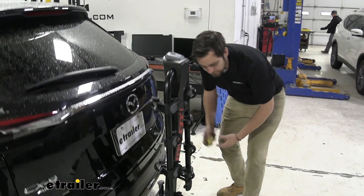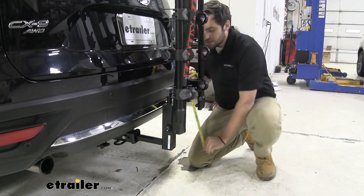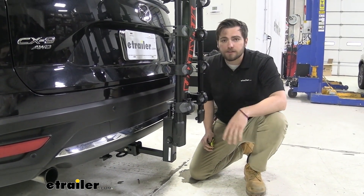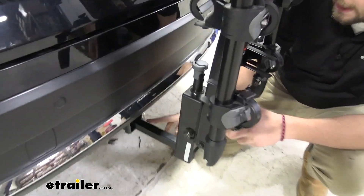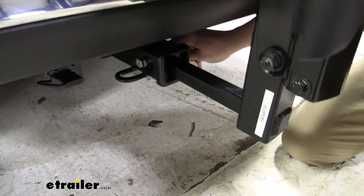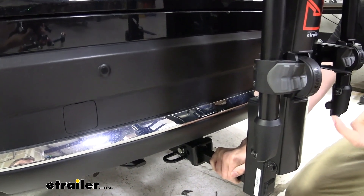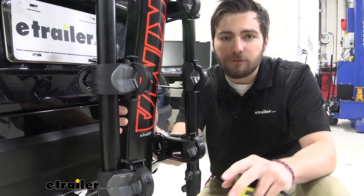An important dimension to keep in mind is ground clearance. On the CX-9 we're a little lower down, and as the front wheels go up the back goes down along with hitch-mounted accessories. We have about 11 inches of clearance to the bottom of our mast, so be mindful on steep driveways or hazardous terrain. Moving down the shank, this rack has a one-and-a-quarter-inch shank receiver, and we're using a two-inch sleeve adapter to fit our two-inch hitch today. It also comes with an anti-rattle threaded hitch bolt that pulls the receiver tight to the hitch, making the system one with the vehicle, eliminating play in the bike rack.